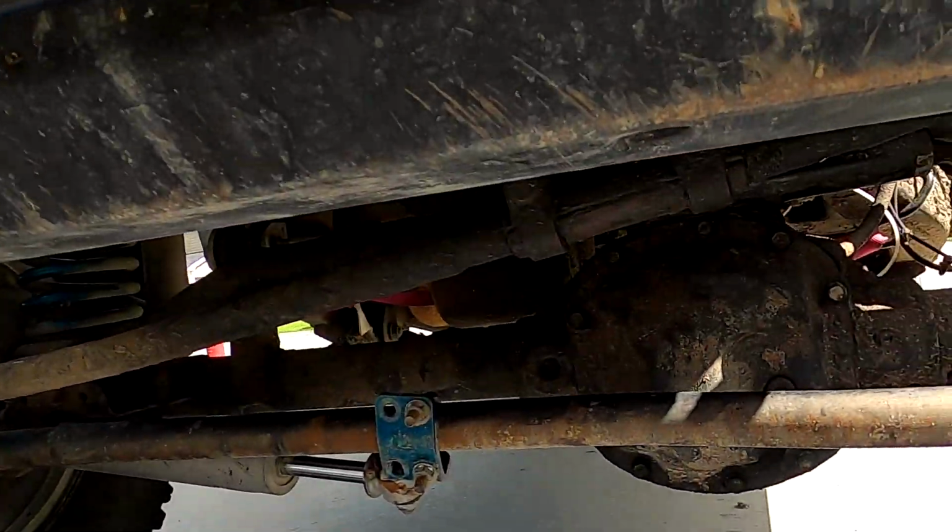Alright, so I'm going to pull this front diff apart, and I'm going to pull the carrier and everything out. We're going to go over some of the damage on this thing. Gotta find a spot to put my camera. Not really sure I have a good spot to put the camera though, but we're going to find one, and we're going to get this diff pulled apart.